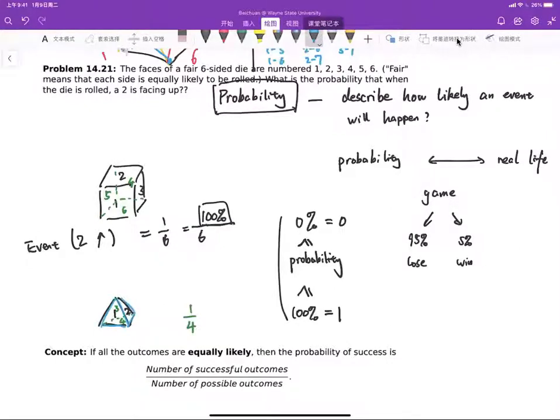So then you can try yourself. You can construct one of them, then you can see that every side is equally likely to be rolled. So in this case, because there are only 4 faces, or say only four sides, and every side is equally likely to be rolled, the probability of one side to be rolled is only 1/4. Because in this case, 4 events share the 100% probability. But in the previous case, the 6 events share the 100% probability.